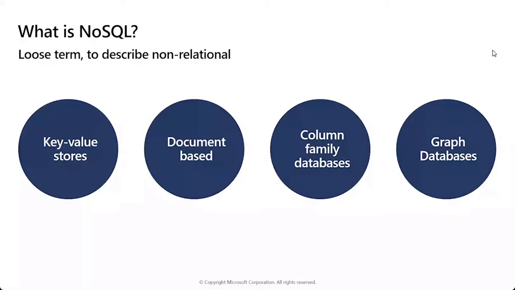Now, in a document database, the data is stored as documents, and each document has a unique ID. But the fields in the documents are transparent to the database management system. Document databases typically store data in JSON format, but they can also use other types of encoding. It could be XML format, YAML format, or binary JSON. Documents could even be stored in plain text. The fields in the documents are exposed to the storage management system, which enables an application to query and filter the data by using the values in the fields.